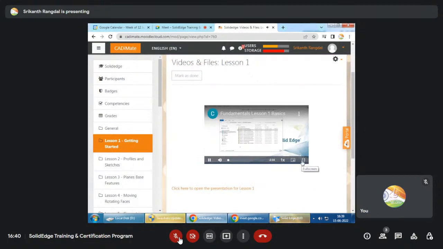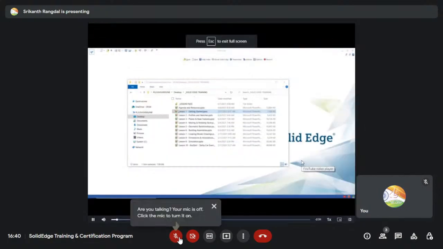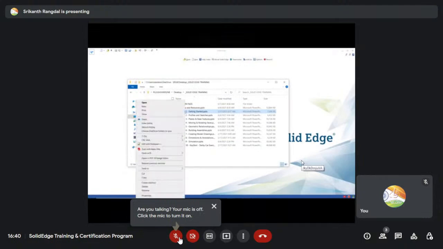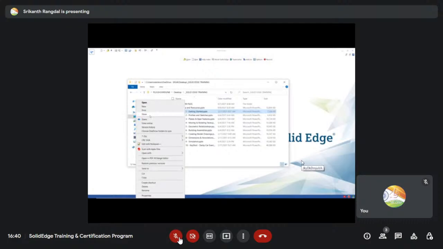So let's go ahead and get started here with lesson 1. Now to show the PowerPoints, I typically right click on the PowerPoint and click show. This avoids opening the PowerPoint and then having to click the show button within PowerPoint. And then basically you have 2 instances of PowerPoint running, and when you're flipping between Solid Edge and the PowerPoint, that way you won't get the wrong one. So this way you only end up with the actual presentation. So I'm going to click show.